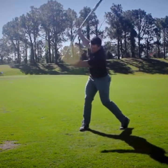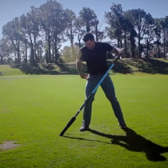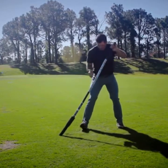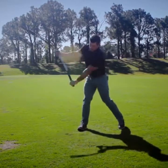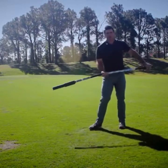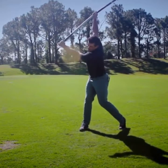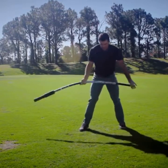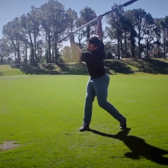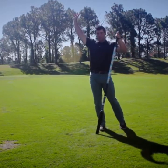Step back, heave it back — high hands. When I'm heaving, I'm feeling like I'm putting additional force into the turf downward to accelerate my hands up. Then I make a couple where I do that lead side stretch — shift, turn, and try to take my left hand to my right hand as much as I can. That's that big stretch and thoracic extension that everybody talks about to generate power.